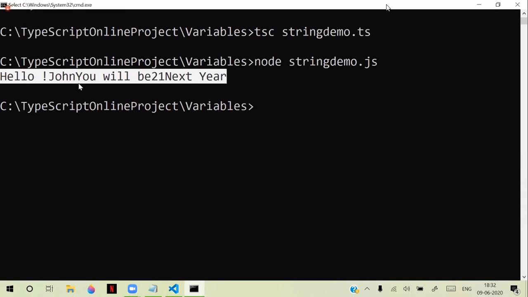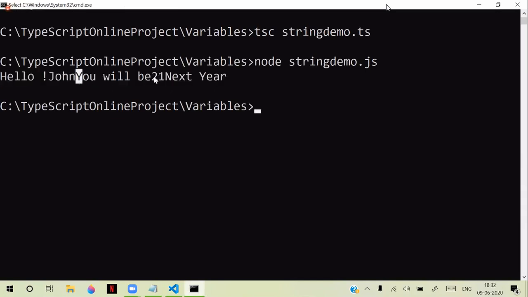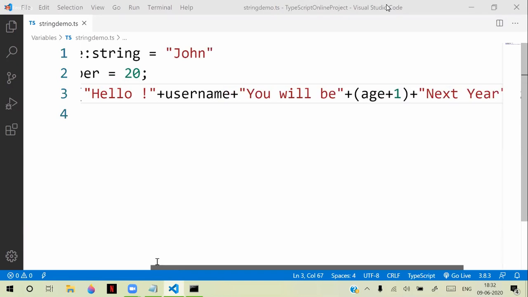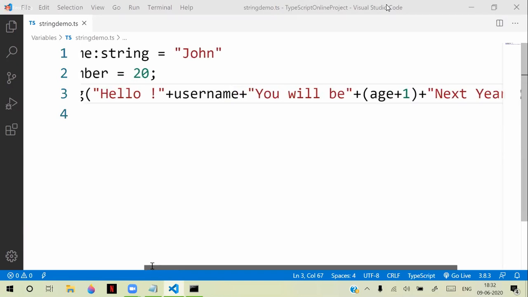And see, a lot of problems with spaces are there, because you are concatenating a string with another string. A lot of concerns are there with the spaces also. Generally, in the traditional development process, usually we have to care for these string spaces also. Actually, people have a habit of adding the empty spaces manually.